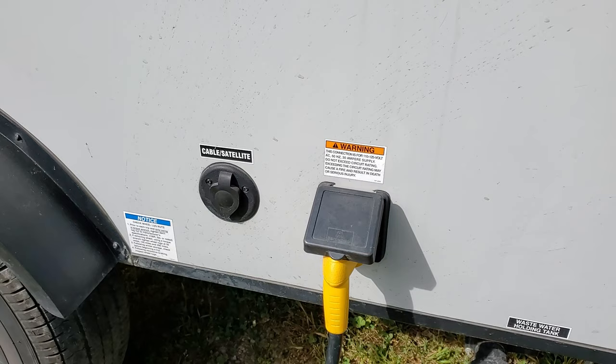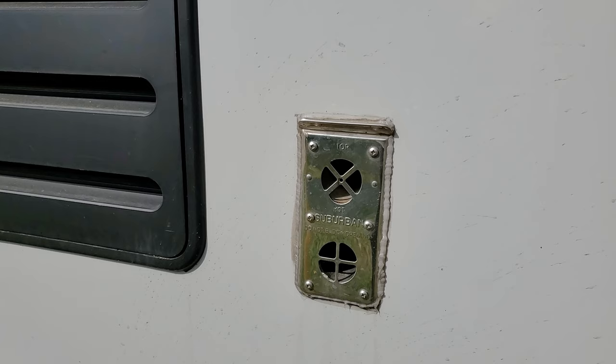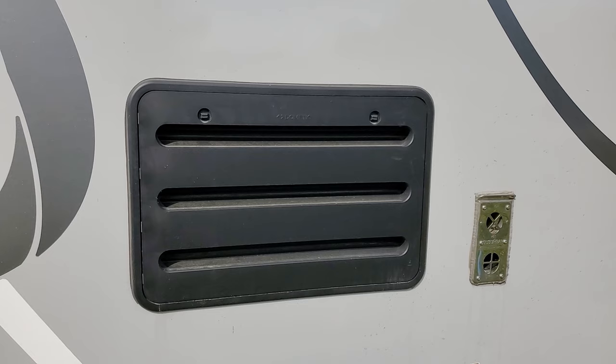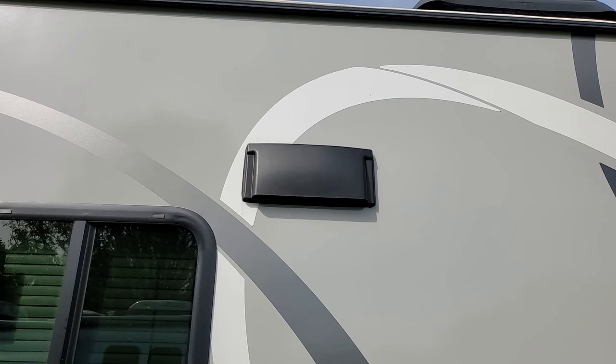On this side we have our 30-amp electric cable and satellite input, plus the furnace exhaust vent. If it's raining heavily, water can get inside the furnace exhaust — we've covered it with magnets in a pinch, though that's not good long-term. This panel is how you access the back of the fridge. That vent is from the kitchen fan — it has a little lever so you can open and close it. We keep it closed when not in use so bugs don't come in.